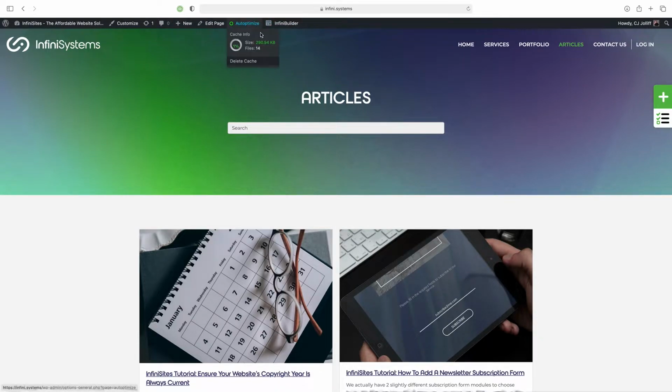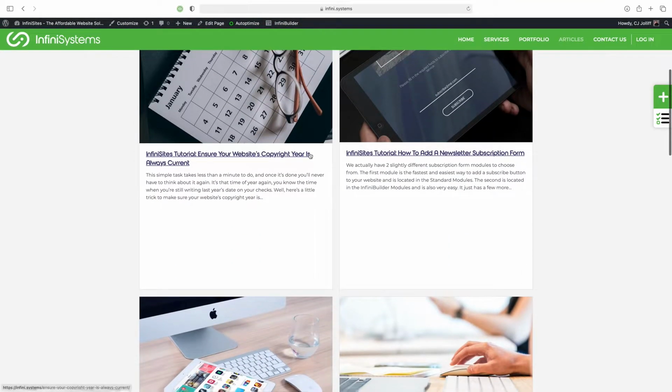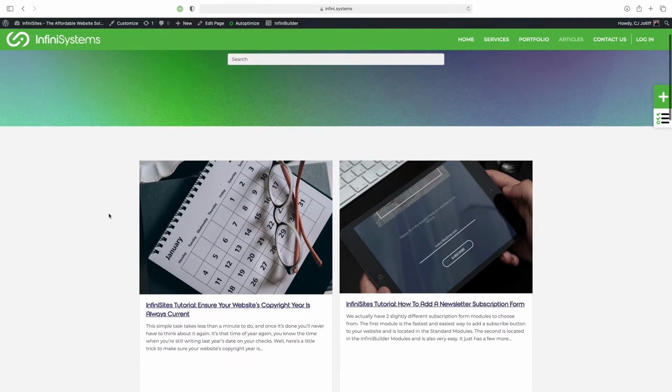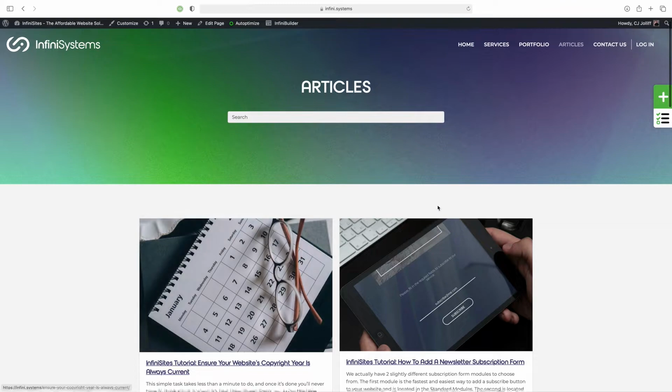So once you're there, you can see here's Infini's, and we have a 2-column design. We don't have like a read more button or author or date information. So that's how we want it. But let's say you wanted 1 column, or you wanted a sidebar over here that's had categories. So I'm going to walk you through how to do that.